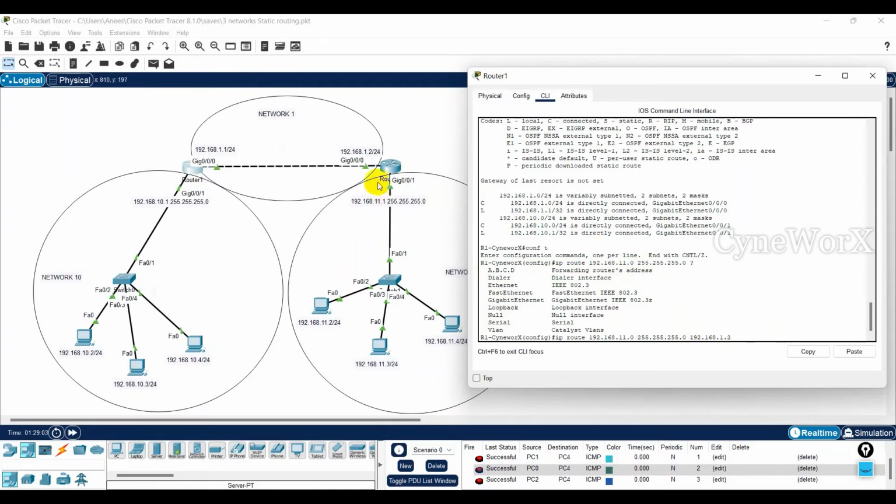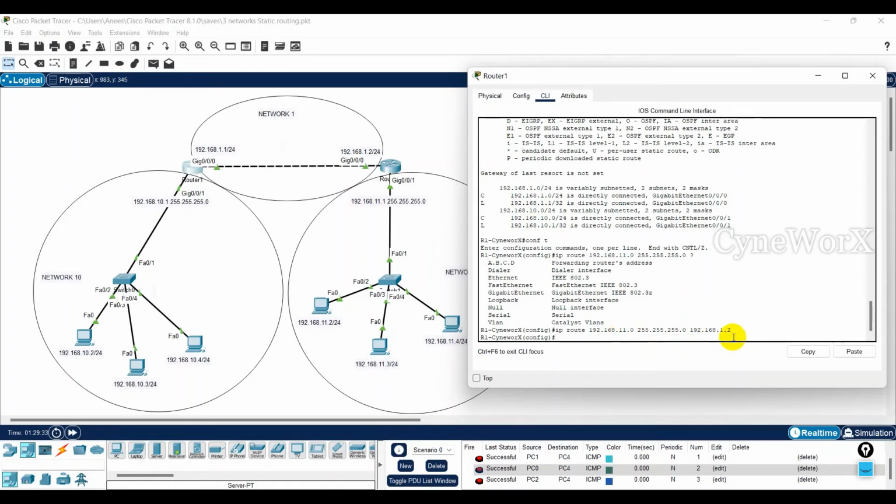This is the IP address of router 2. So again, we are asking this router that if you need to go to network 11, you need to go to this IP address. This router already knows about these two networks in its routing table, so it will add this information to the routing table also.